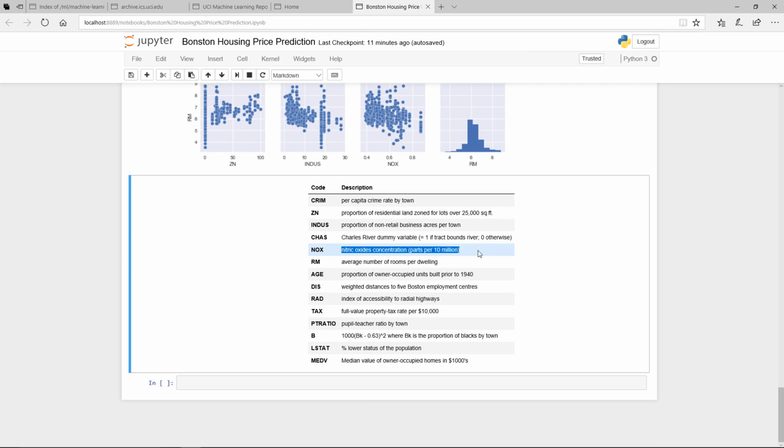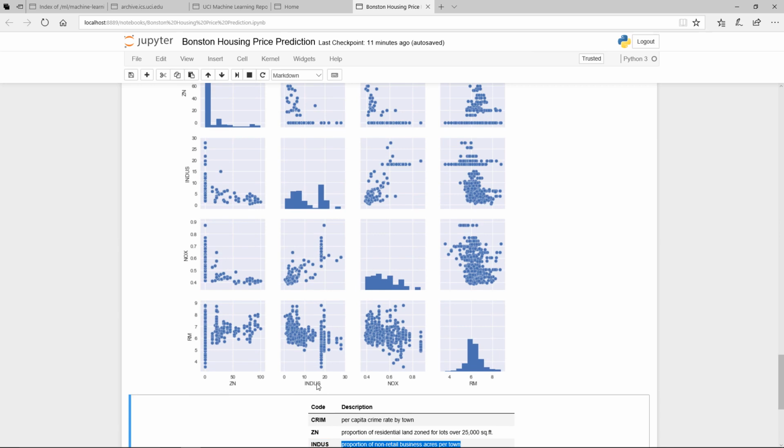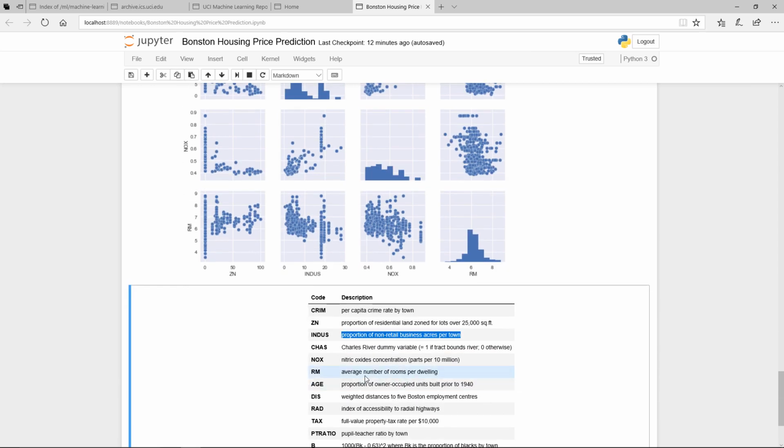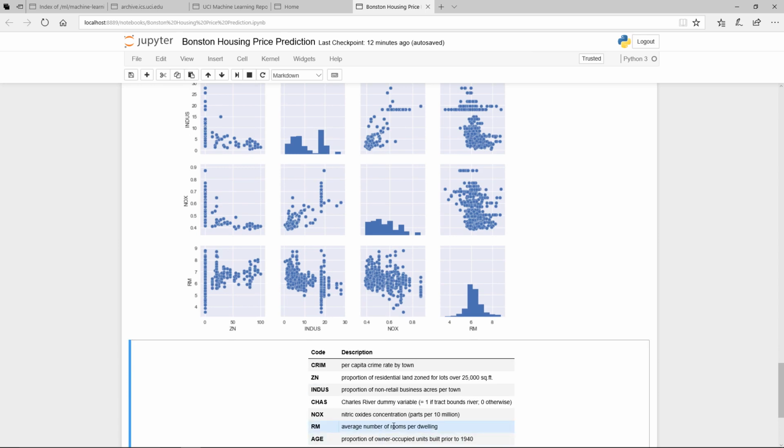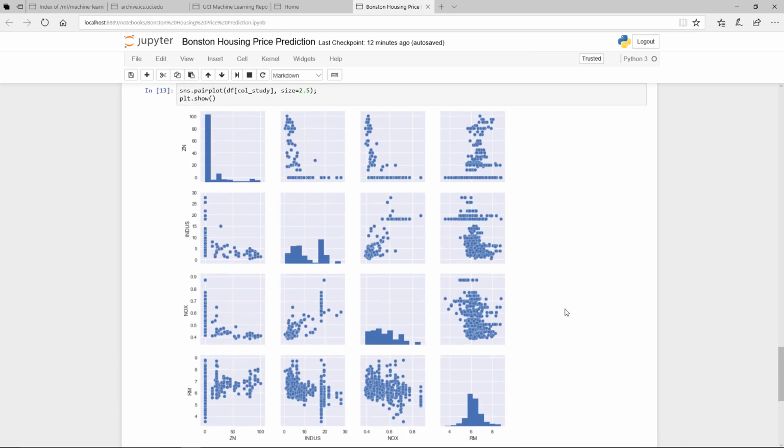The nitric oxide seems to pick up relatively as the proportion of land set for industry or non-retail business increases. RM here is the average number of rooms per dwelling, and it seems to decrease relative to the proportion of business. There are some interesting characteristics there, but not really conclusive.